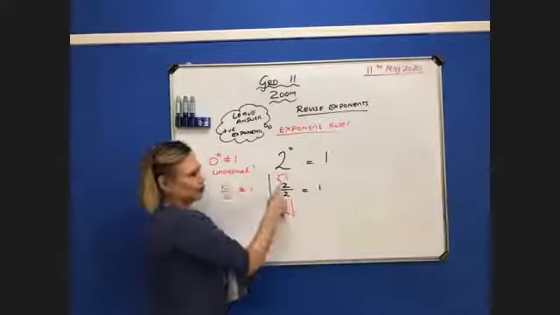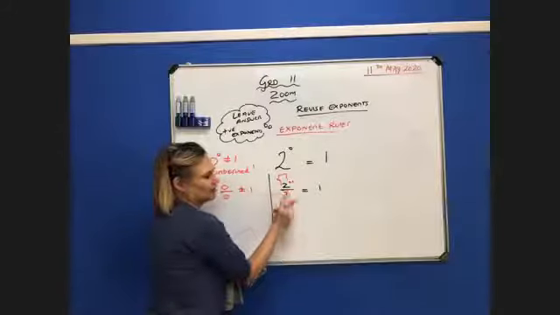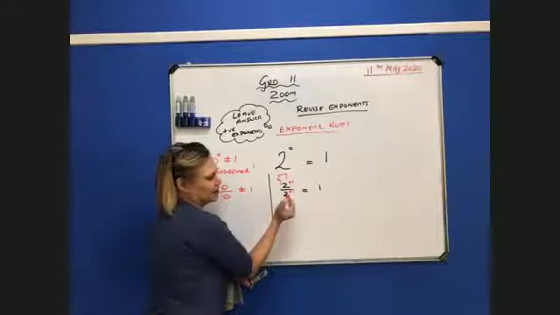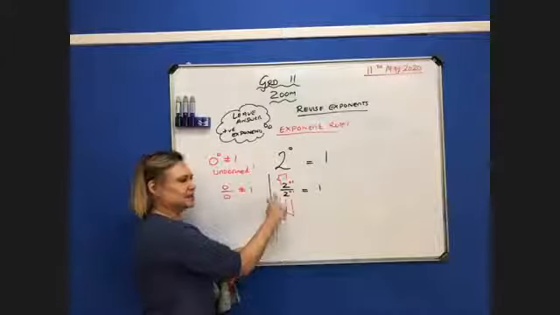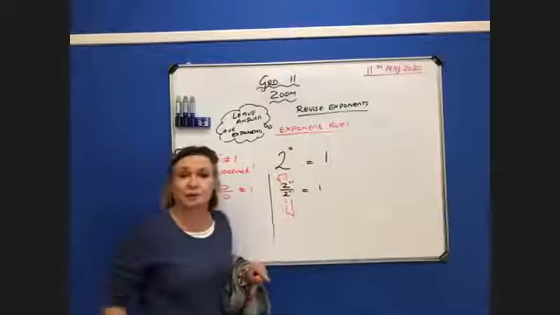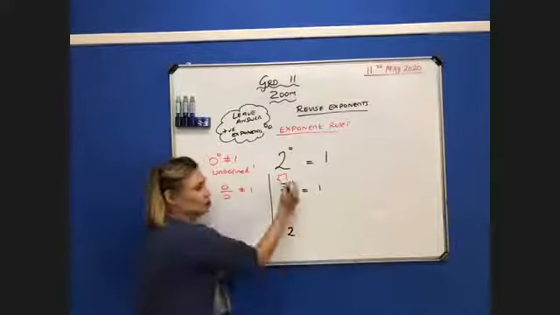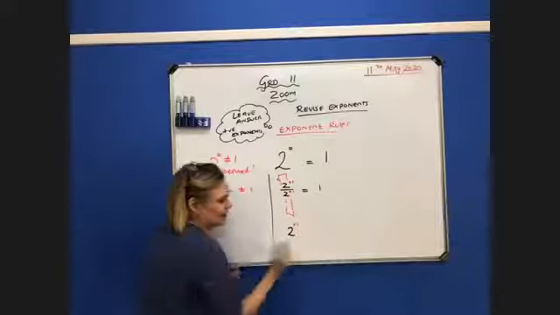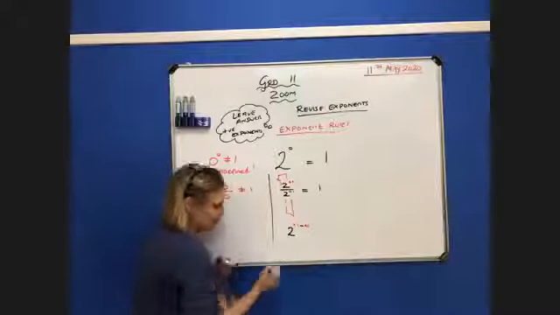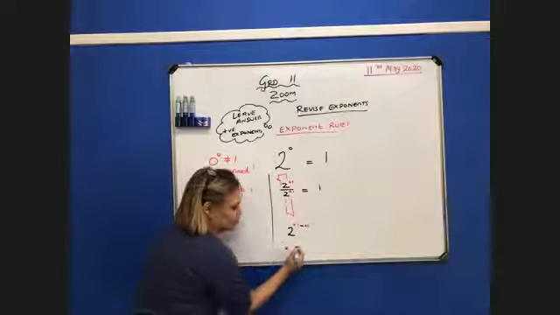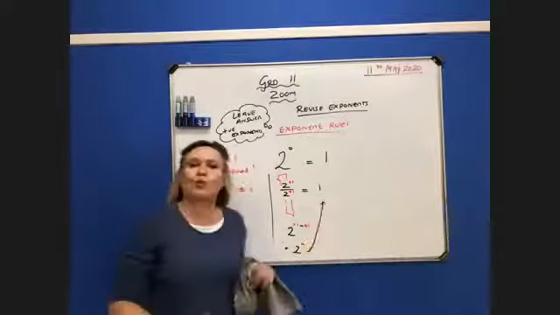Now, do you agree that this base 2 has a positive 1 exponent? And in the denominator, the same base 2 also has a positive 1 exponent. Now, we have just learned that if you have the same bases and you divide, take your top exponent minus your bottom exponent. So the base is 2. If you take your top exponent, which is 1, and minus your bottom exponent, which is 1, do you see that it drops? I get base 2 to the 0. But we know that that is 1.